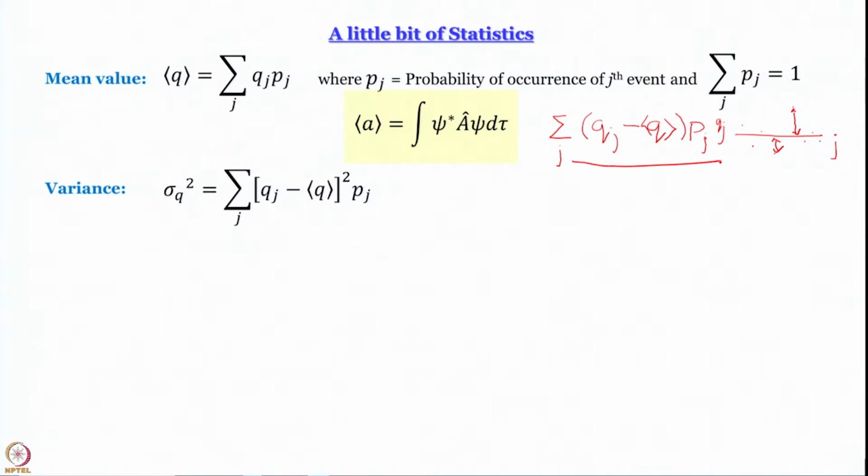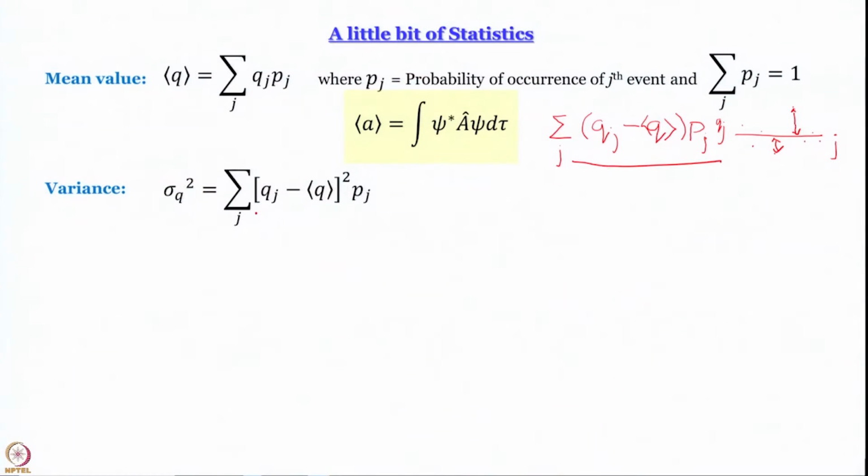That summation is going to be 0, but then that is going to be 0 for all measurements provided we have performed a large number of measurements. So, it is useless. That is why we work with the square of it. How does it help if I make a square of it? Then this quantity, let us say square of it is here.